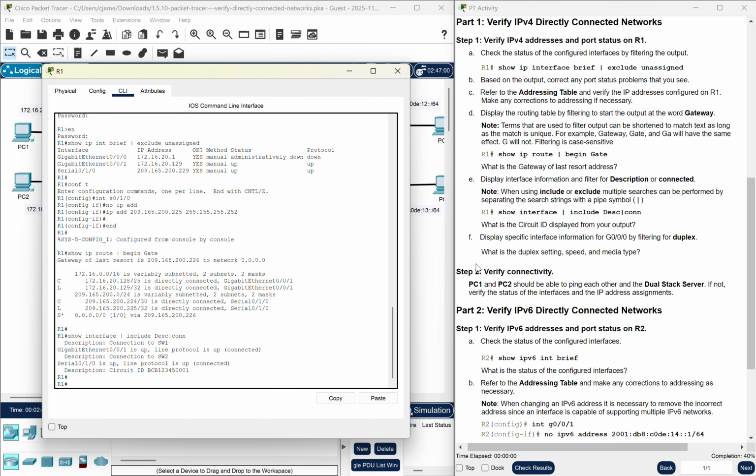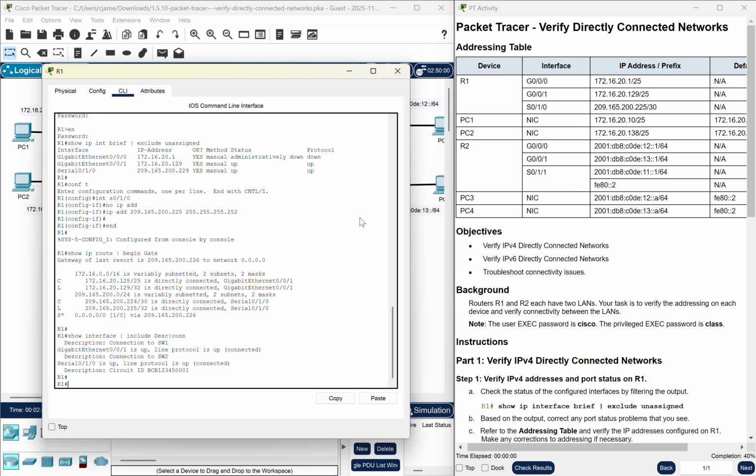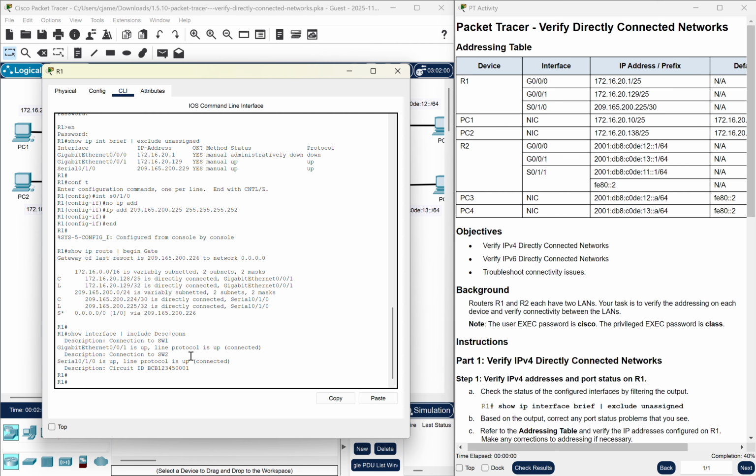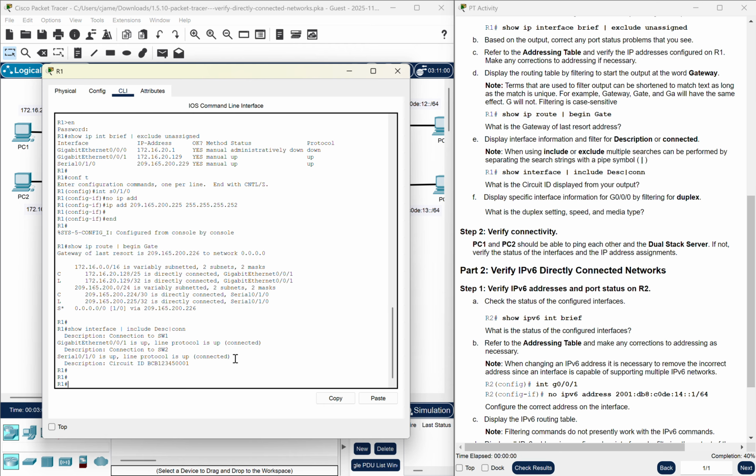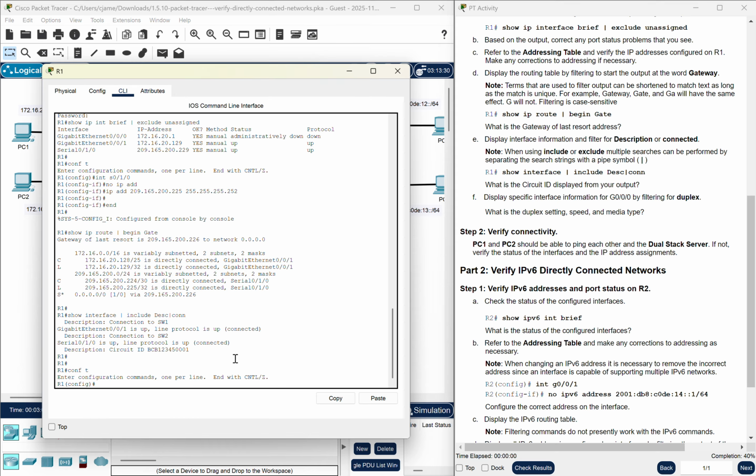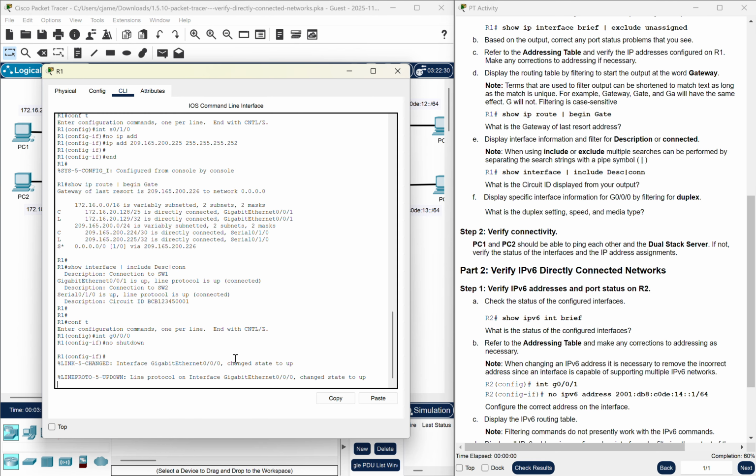And I'm kind of seeing an issue here in this one. Only GigabitEthernet 0/0/1 is up. I'm not seeing the Gigabit 0/0/0, so I am going to suspect that that is an issue and that this needs to be set up because it is not showing up as connected. So we're going to configure that and correct it real quick. We're going to go to interface G0/0/0 and run a no shutdown. Yep, there we go. I was right. We're at 60% completion now.